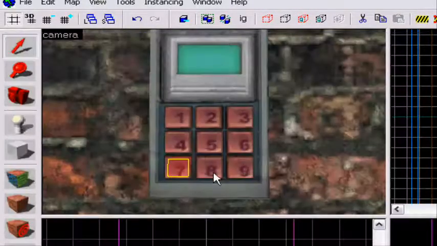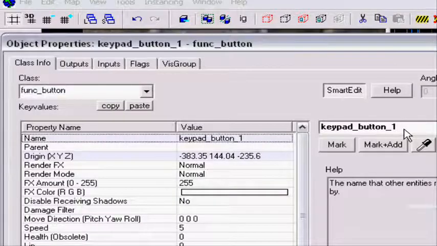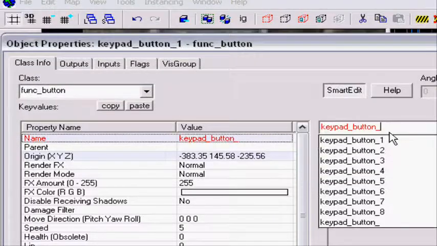Also, the buttons don't have to fit perfectly with the keypad. It will work, no worries. And the last one, number 9.